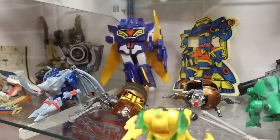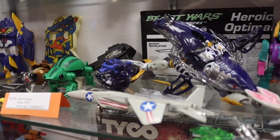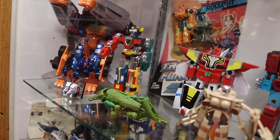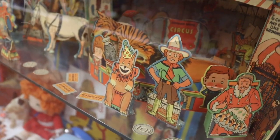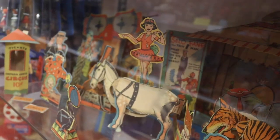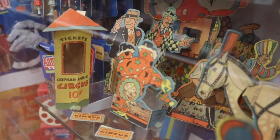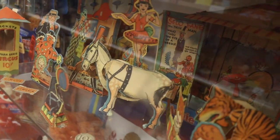Transformers have been around for quite some time and they have so many different forms at this point that it's hard to keep up. Now toys weren't always just plastic — sometimes it took a little more creativity, and something like this might have been played with at one point. These are little paper figure sets where you could block them up and create all sorts of fun scenes.